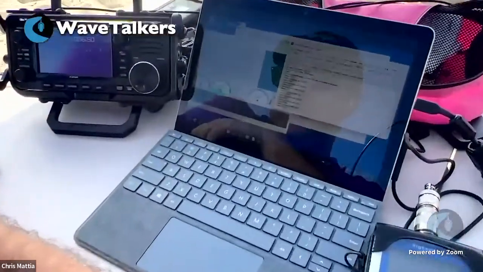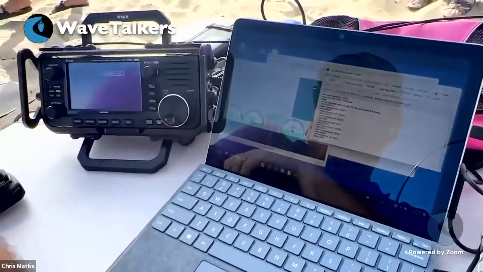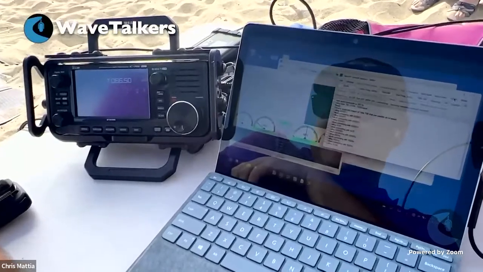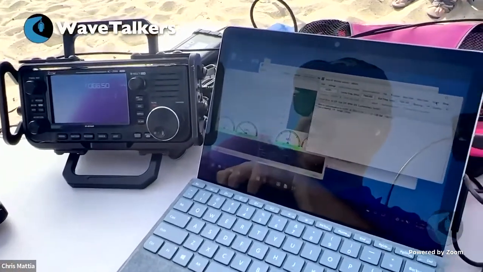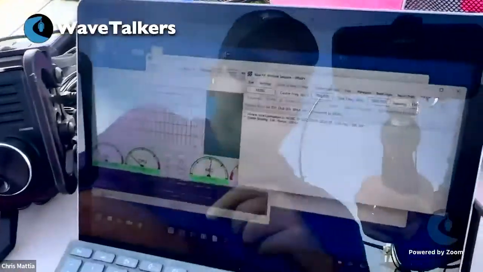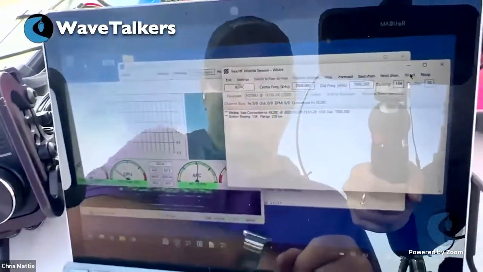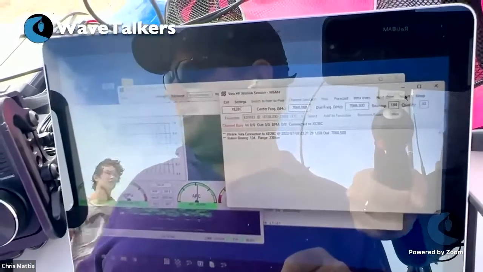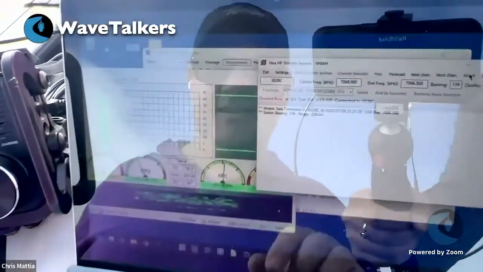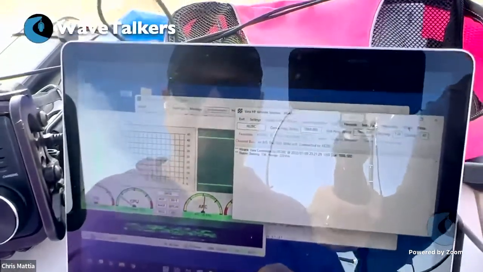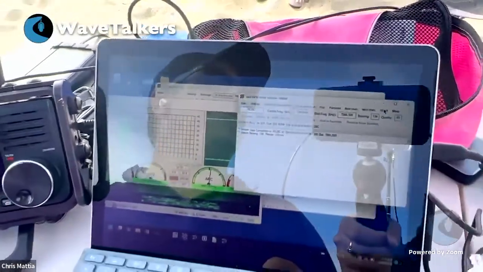Maybe. There we go. Yep, it's making a connection. There we go. Kite portable, I believe.